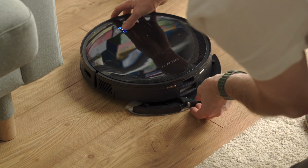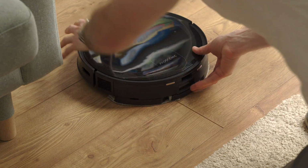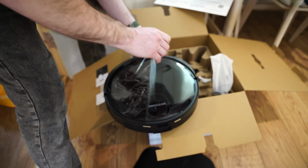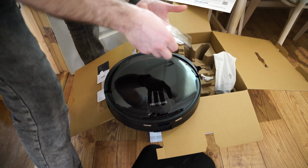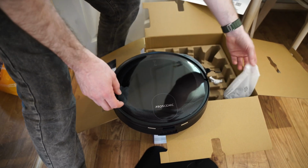Now, one of the other workflows that I really figured out with this is that this thing isn't going to be useful if you schedule it, because there's no way you can guarantee that your floor is clear, especially with kids and pets. It's always something that needs to be triggered manually just after you've had a quick whip around and got stuff off the floor. And I think that's fine, because you'd need to do that if you were going to do a manual vacuum anyway. So it works better with that manual triggering. And of course, being able to do that from my watch with Siri does make that convenient enough, I think, to make it a worthwhile process.